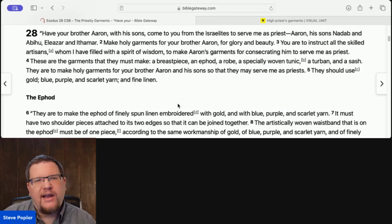And we see the division of powers, that God splits up this role into three places: the king, the priest, and the prophet. Because no one man can be all things until the man Jesus Christ, who then comes and becomes the king, the prophet, and the priest forevermore. Praise the Lord. So we have this clear, set apart group of people, Aaron and his sons.